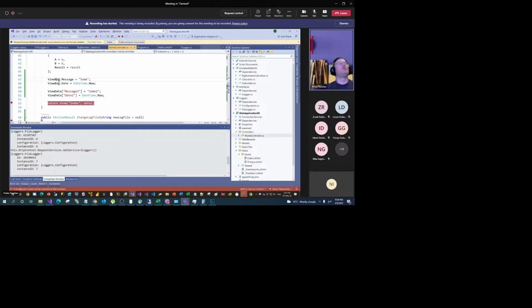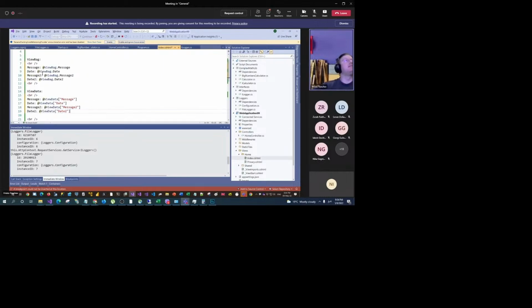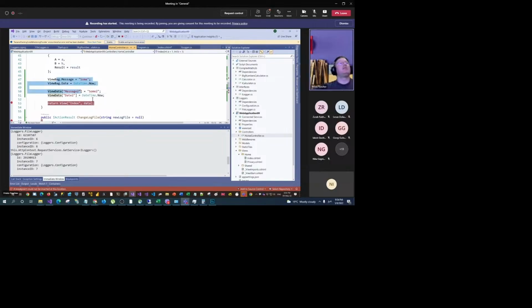Date 2 using the two of them are set to the view bag. So two of them, because date 2 is from the same collection behind the scenes. That's why you can use later view bag in the view data for message date, message to date. So you can use later working with view bag or the view dictionary, or with the view bag. It's up to you. Two of them are, and this will work because it started the same.